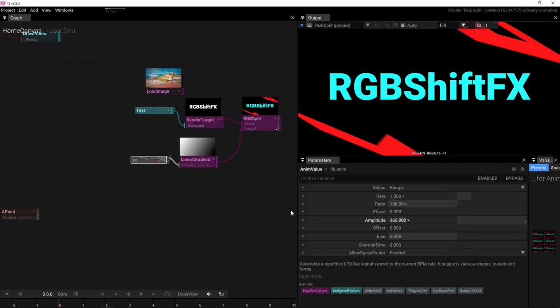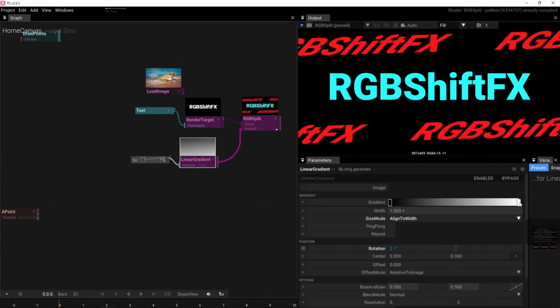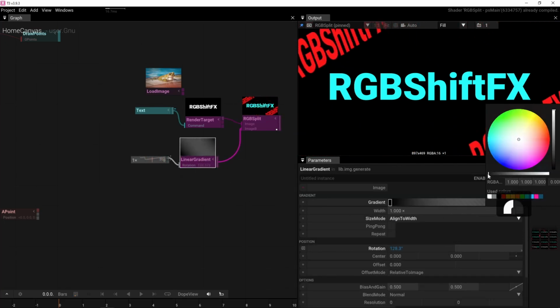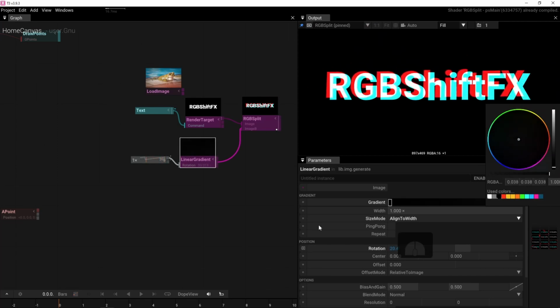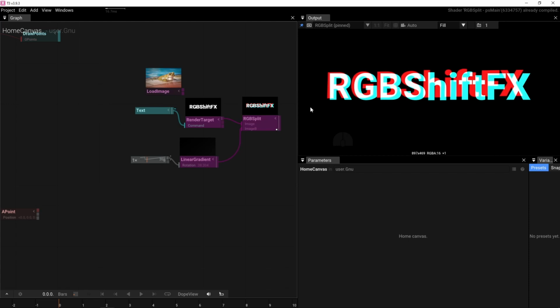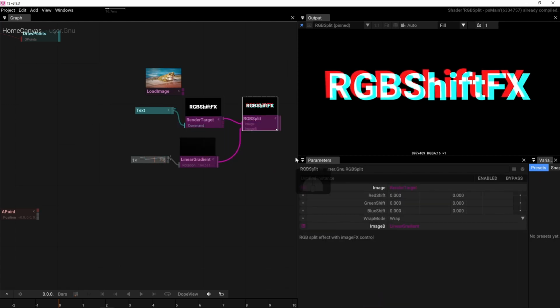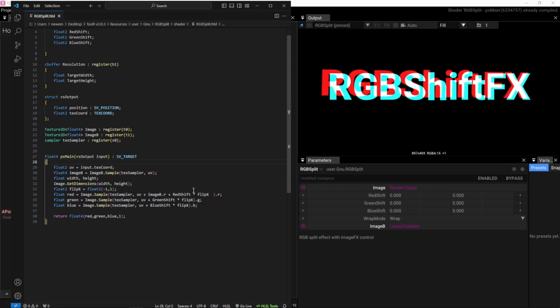That's interesting. So you can see that we can control the RGB split with the image B. I'm not sure that's the best way to do it, but it's a start. Let me think.